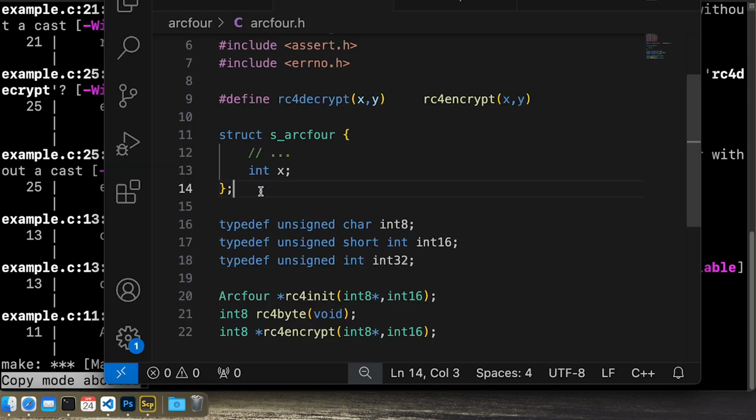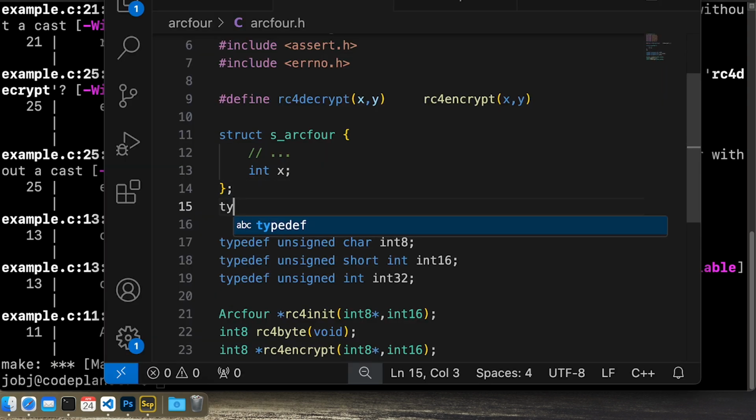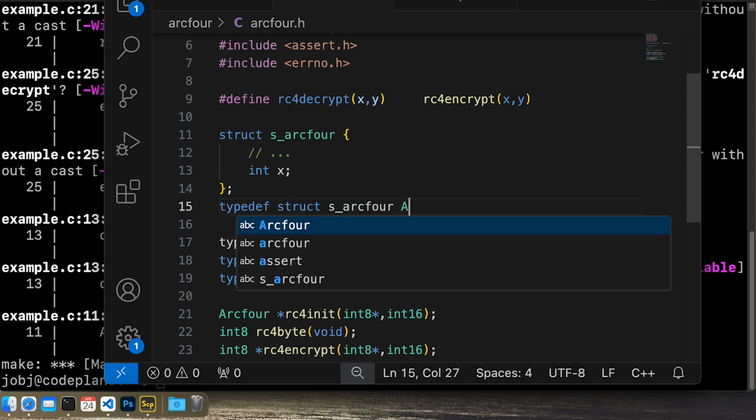If we add our typedef for our struct, does that error as well? Typedef struct is arc4.